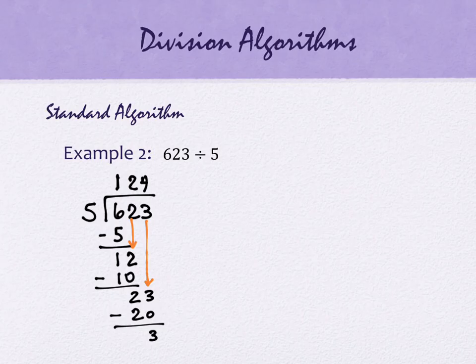Now, there's nothing else to bring down when we're working with whole numbers. Now, if we were working in decimals, we could continue going, bring down a 0 and put a decimal point in, but we're not working with decimals yet, okay? And we won't this semester. It's a different class. The 3 is where we end, and this is what happens when you're about 3rd, 4th grade and you're doing divisions like this. And so what happens at the end is you say that your answer is 124. That's the number you got that came out evenly. And then you do R3. Do you remember that? R3. What was that? Remainder, exactly, for remainders.